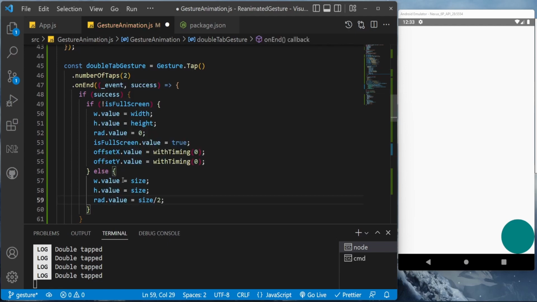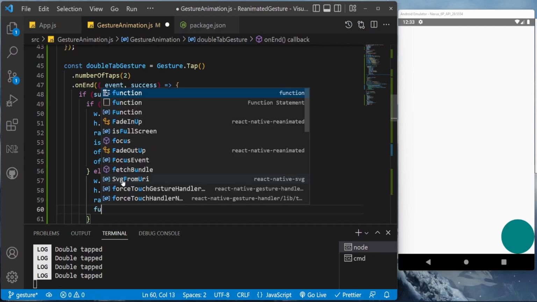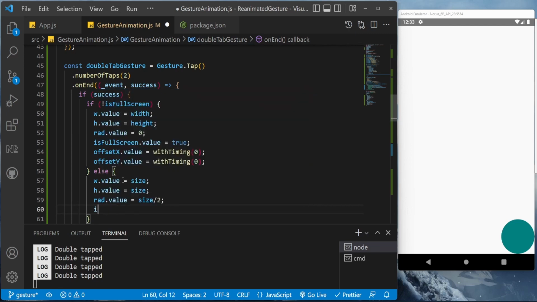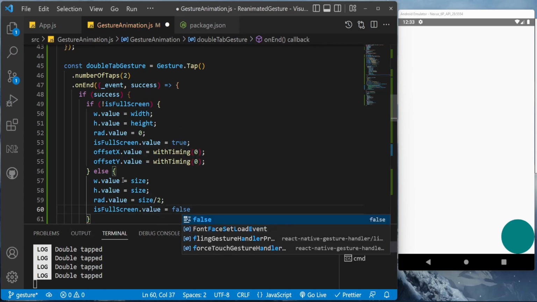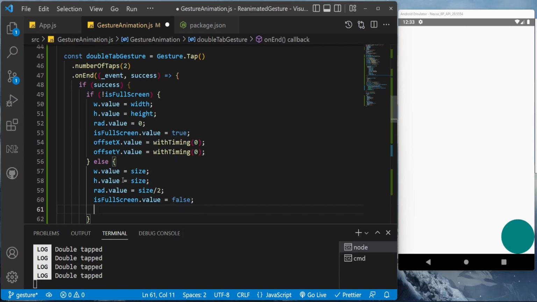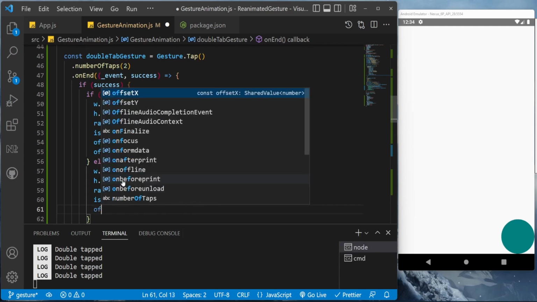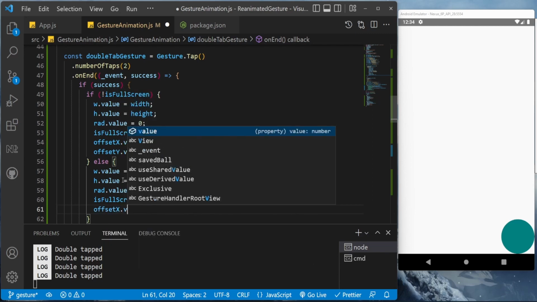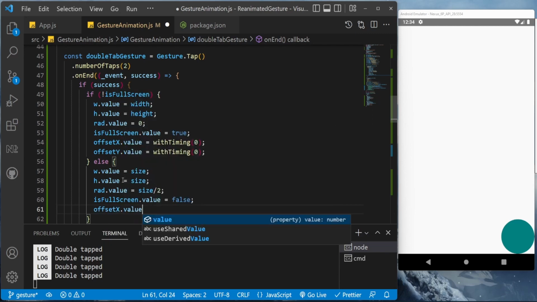Else if it's full screen, then we are going to turn it into the same size it was before at the start. Okay. So if it's not full screen, then it will turn to full screen, and if it's in full screen state, then we will turn it back to this circular state.